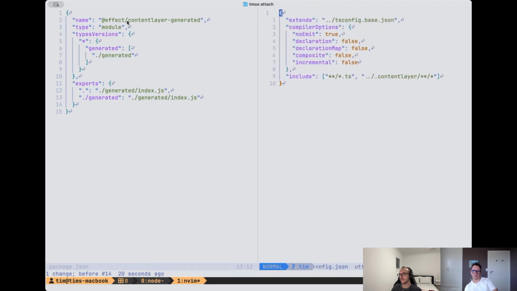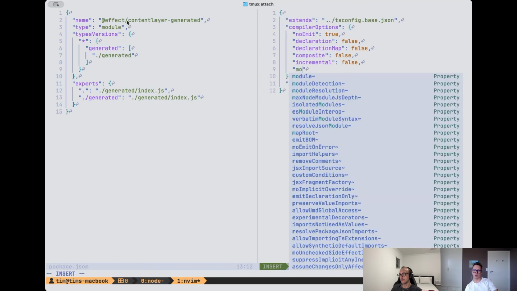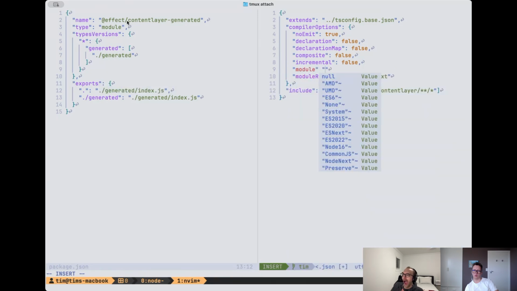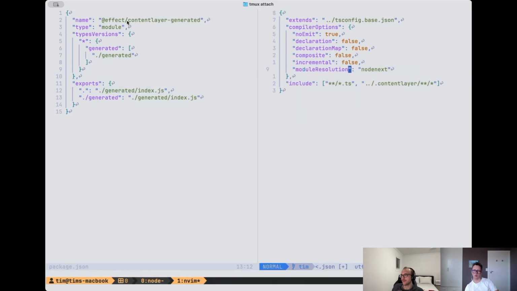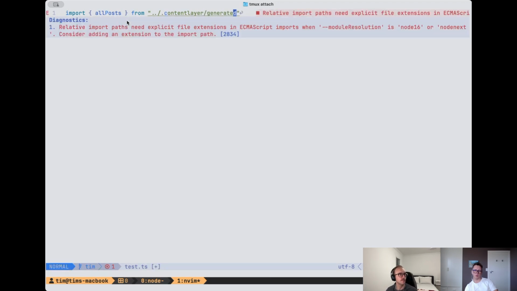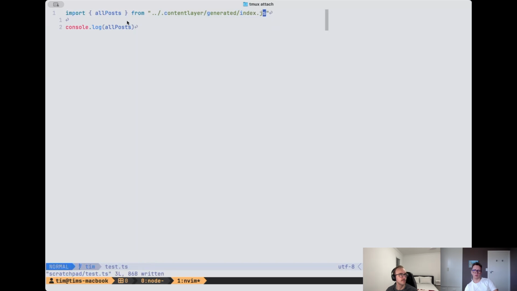I guess we could change the module resolution here and see what it gives. Module resolution node next. Yeah, so we have to be explicit in that case.